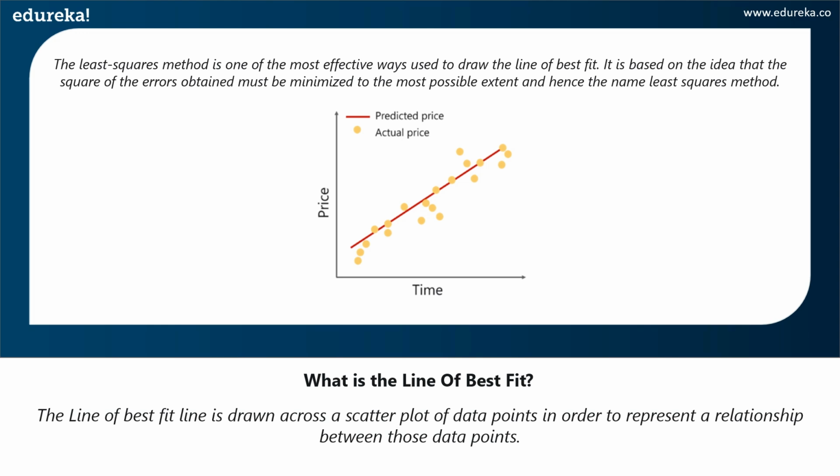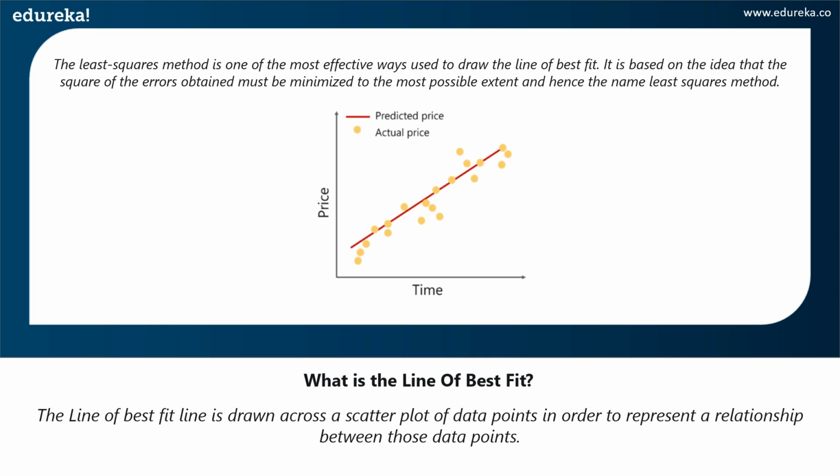So basically, regression analysis makes use of mathematical methods such as least square regression in order to get a definite relationship between your predictor variable and your target variable. So guys, I'm assuming you all have a prior knowledge of regression analysis because that is required for you to understand this whole concept of least square regression. I'm assuming you have a good knowledge about regression, and if you don't, I'll leave a couple of links in the description box. You can go through those videos and then maybe come back to this one.